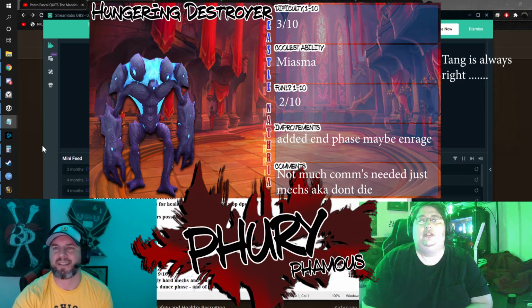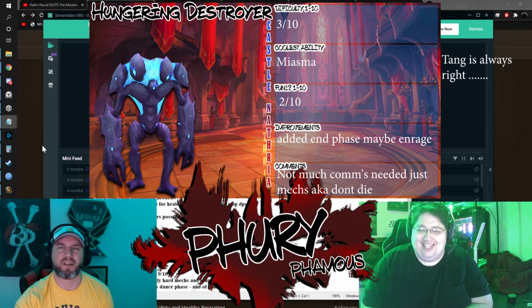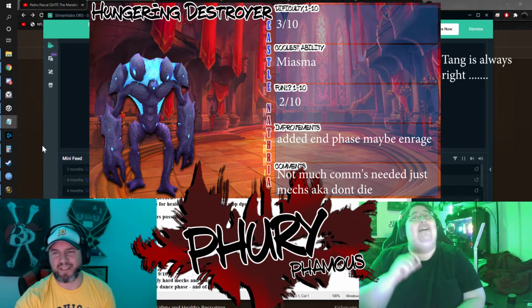To not die, you have to help your friends, and you have to stand in the circles. We had this big argument over if you stack the circles or if you make a Venn diagram. I think you should make a diagram. Tang was like, "No, just stack up," and it was a mess. But either way, we ended up killing it.